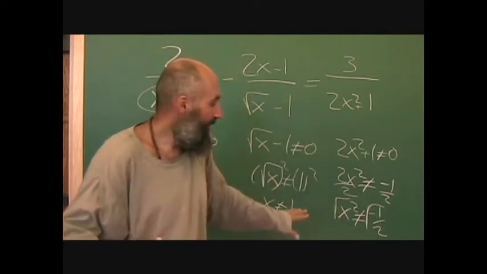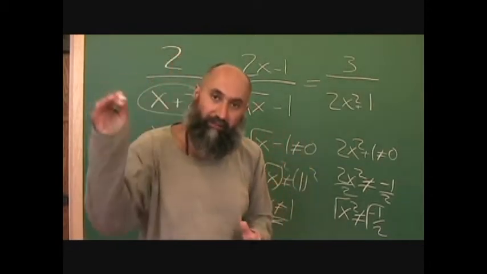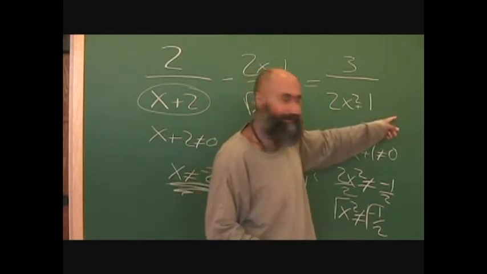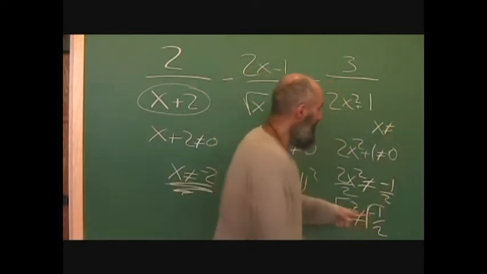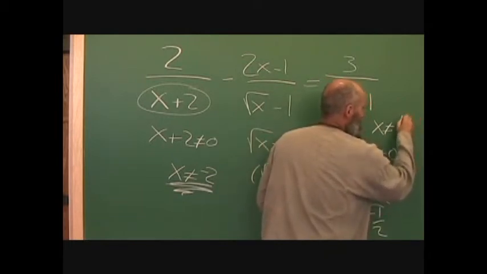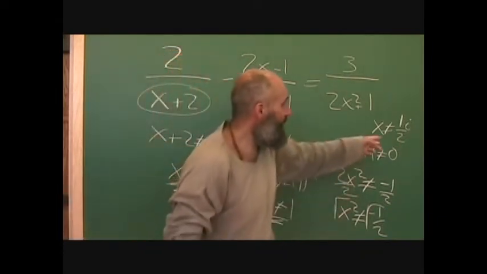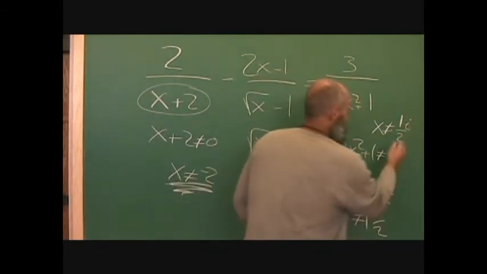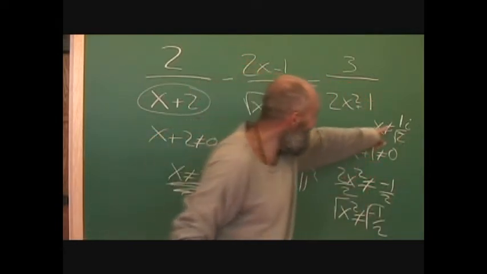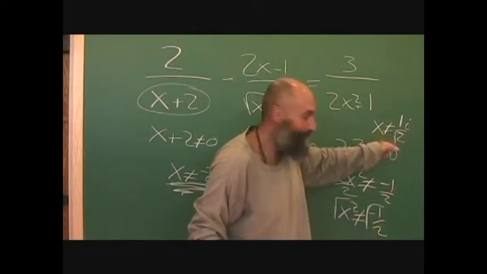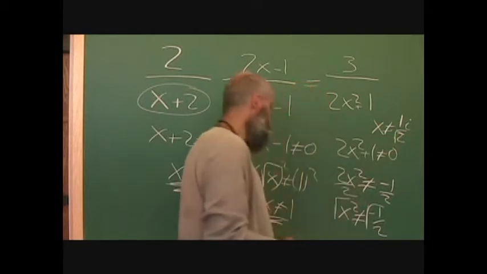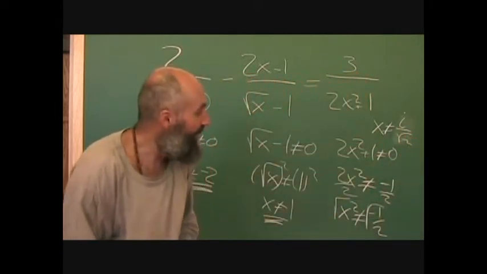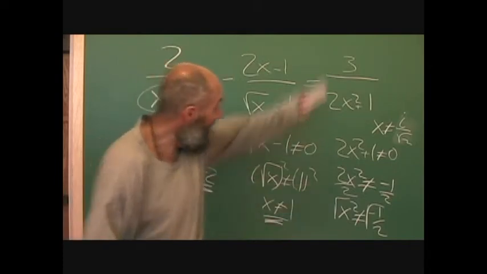If you were in higher level mathematics, when you go outside of the real number set into the imaginary number set, there would be a solution to this. And the solution would be x cannot equal 1 over square root of 2i, because you still have to take the square root of a half to bring it out, right? For anyone that's done imaginary numbers, i represents the square root of negative 1. So this would be basically i over square root 2, and that would be our restriction for that fraction, that side of the equation.